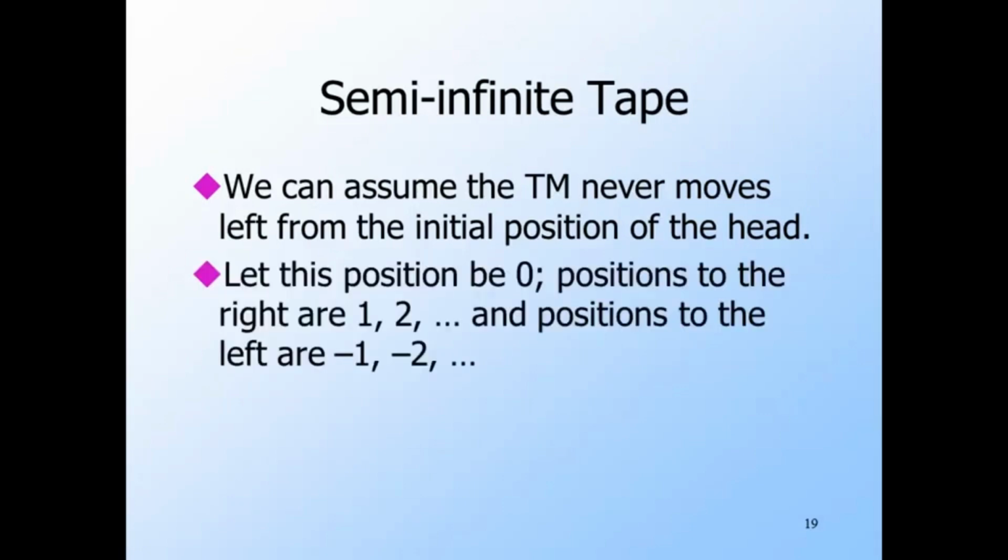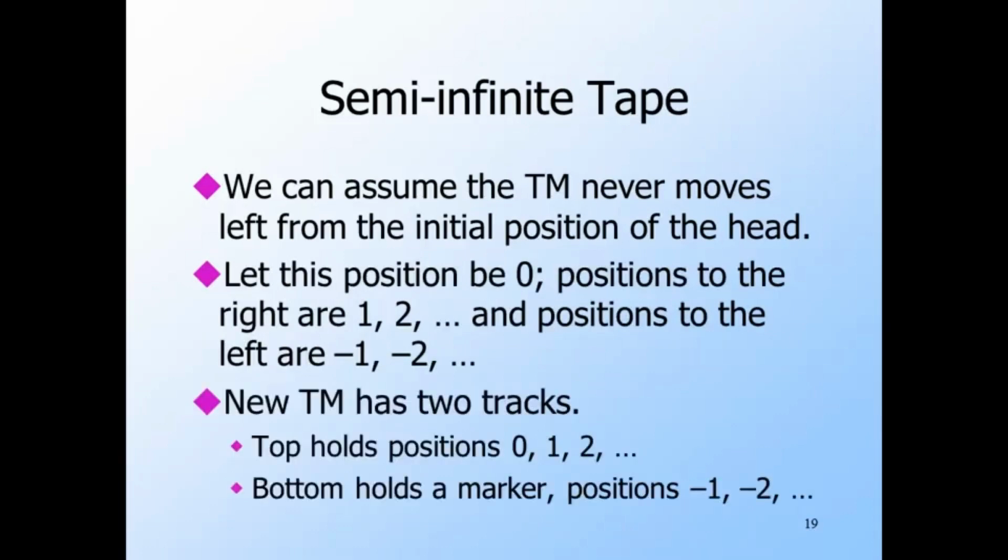Suppose we have an ordinary Turing machine with a two-way infinite tape. We want to simulate it with a one-way infinite tape. So let's call the initial position of the head square 0. Positions to the left are -1, -2, and so on, heading left, while positions to the right are +1, +2, and so on. The new Turing machine will have 2 tracks on its tape and never move left from position 0. The top track holds the positions 0, 1, 2, and so on of the original Turing machine. And in the bottom track, paired with position 0, is a special marker, a star. It is the presence of this marker that warns the new Turing machine never to go left from that point.